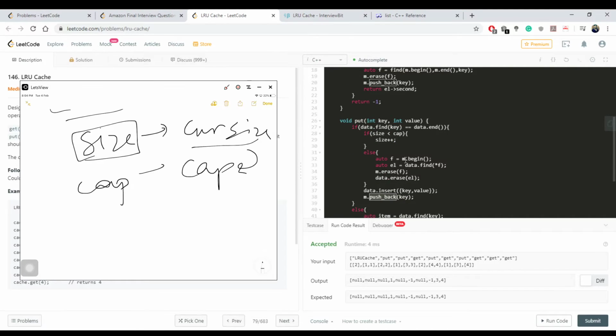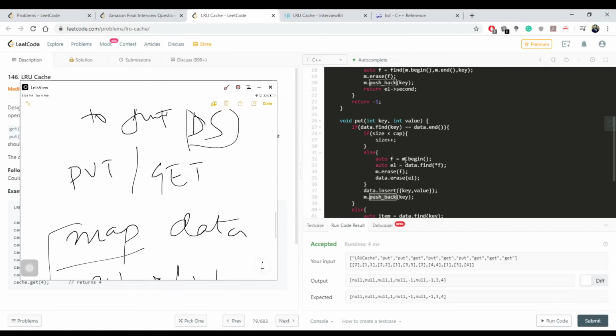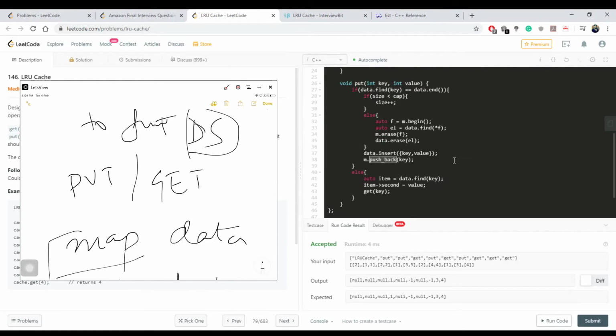What I explained was keeping the most recently used in the front. What I'm doing is keeping the most recently used at the end.